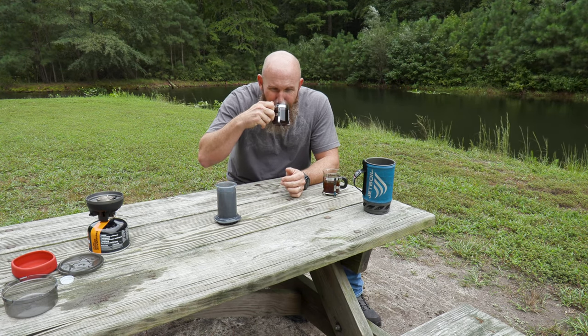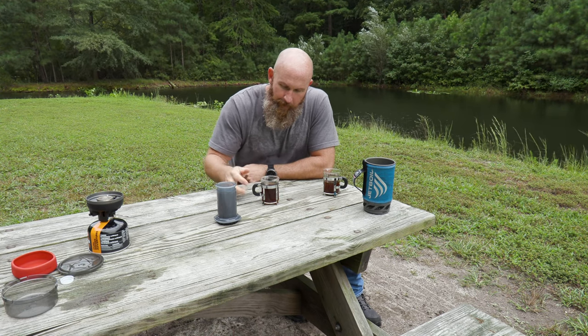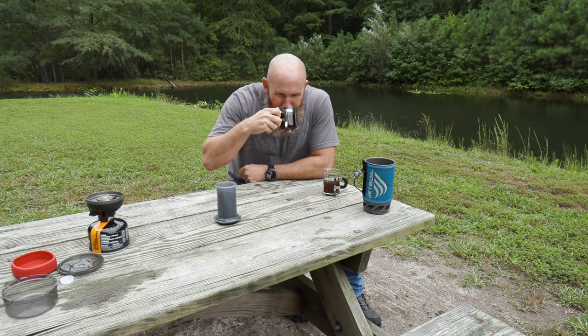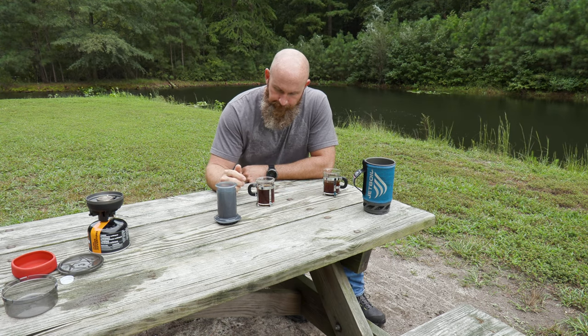All right, let's try the AeroPress. There's a little more fruitiness coming through. Now I think that may be because it's a little warmer. Definitely a little more flavor in the AeroPress, but not like an espresso versus black coffee. They're very similar, just a little more fruity aromas and flavors coming through.